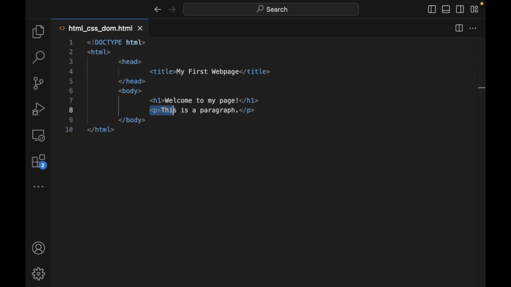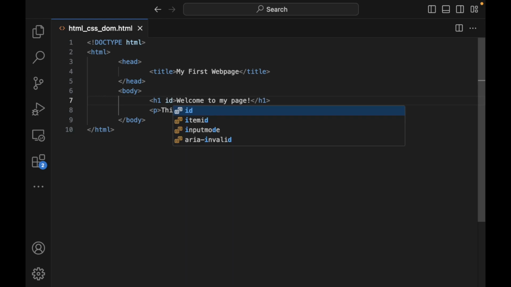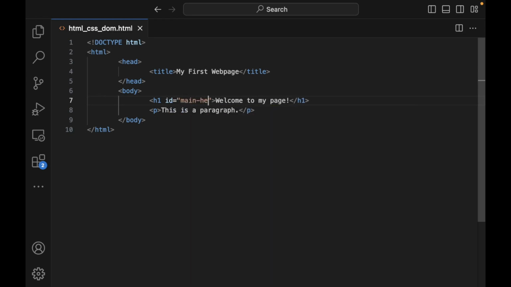So we have these things, HTML attributes, okay? Such as ID, and then we're able to give key value pairs to add to HTML elements. So the ID attribute gives us a unique identifier to an element. Okay, so here we can do this HTML, and we can do ID is equal to main header. Okay, so this is going to be our main header here.